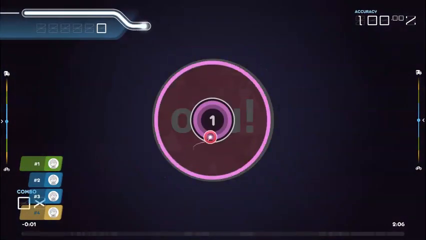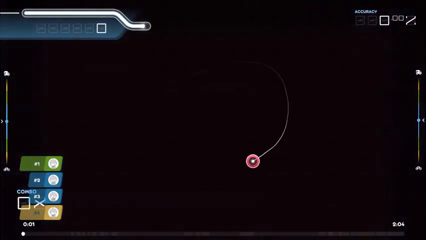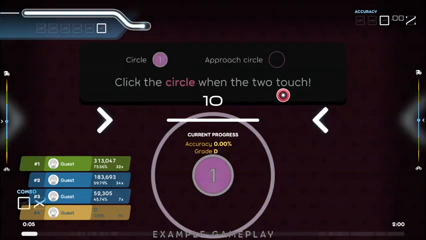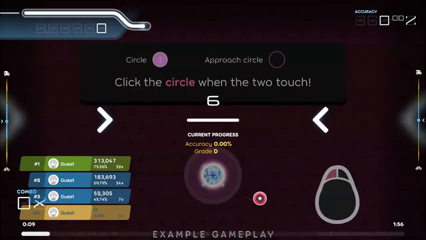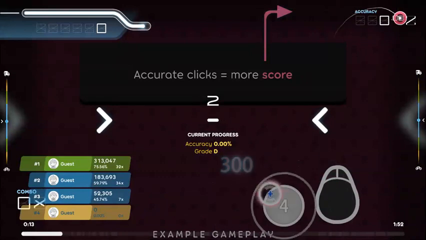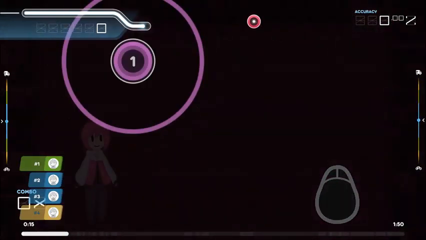Hello and welcome to osu. Let's learn how to play. So, osu is a game about circles. If the approach circle touches the edge of the inner circle, that's your cue to click it. You can then earn more score by accurately syncing your clicks to the music. Okay, accuracy. These circles are dry.